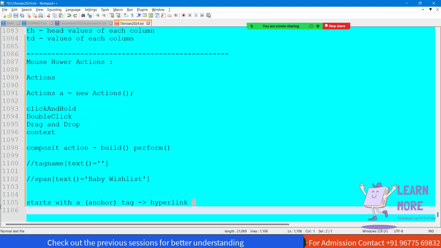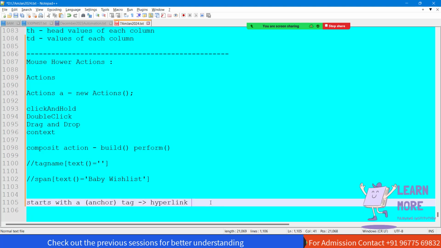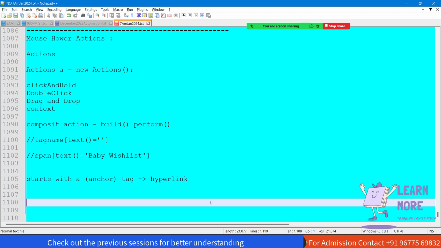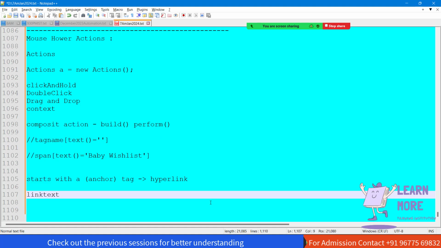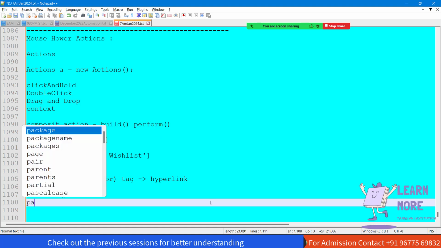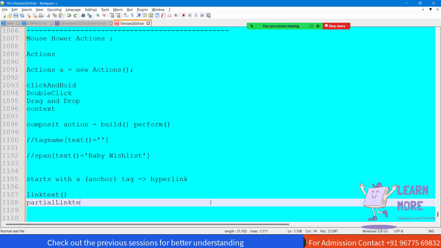The hyperlink can be easily handled by two other locators. One we call link text and the other partial link text. So we have two other locators, apart from the ID, name, CSS selector and the tag name, called link text and partial link text. What is the need of these two locators?